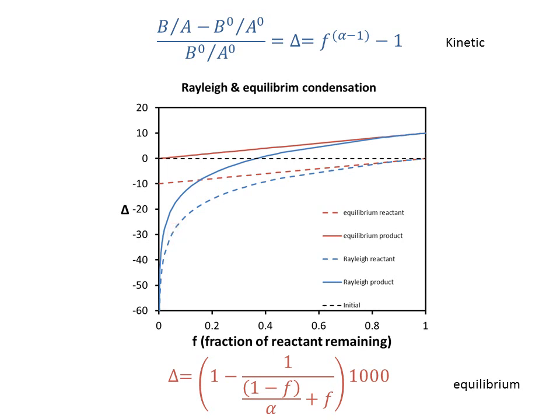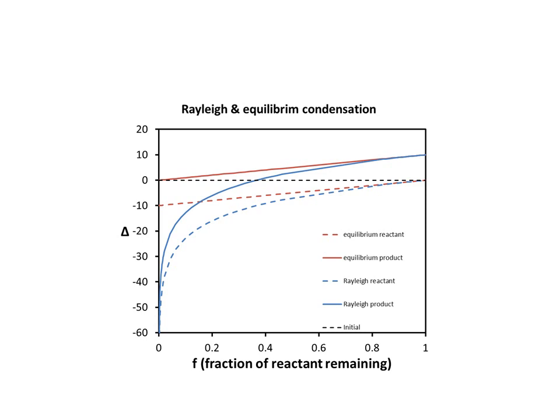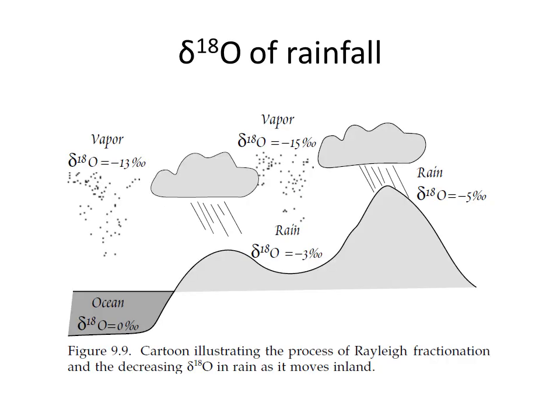Now this is important because this is what happens in the world, with rain. So the ocean here has a delta 18O of 0, because the standard, which we measure oxygen isotopes against in water, is called standard mean ocean water. So it's got an isotope composition that's supposed to be equivalent to the mean ocean. There's some variability in the ocean, and we'll come on to that in the practical, but it should be around 0.